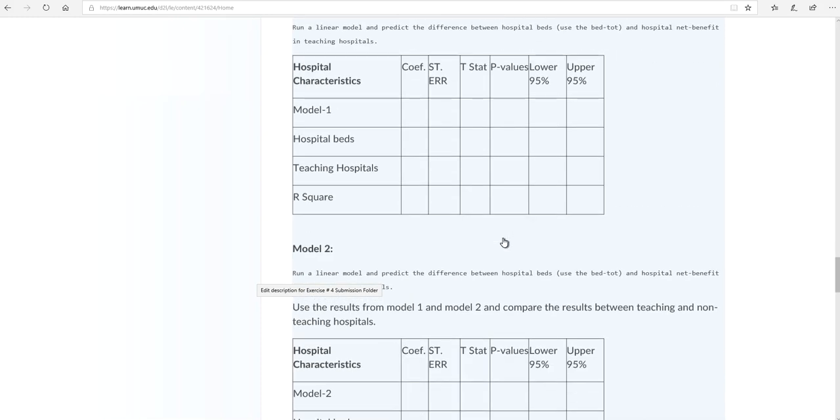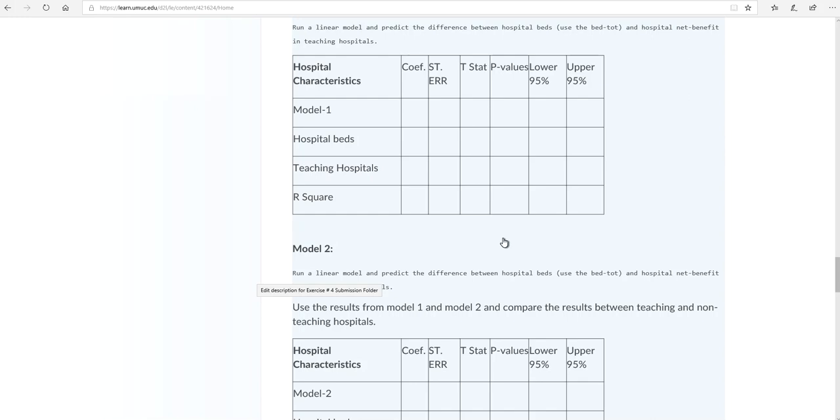Now let's go with Excel users. Excel has difficulties computing the binary variable. For that reason, for the Excel users, I changed this question slightly, and then you can go with model 1 and look at the impact of hospital beds on hospital net benefit in teaching hospitals.